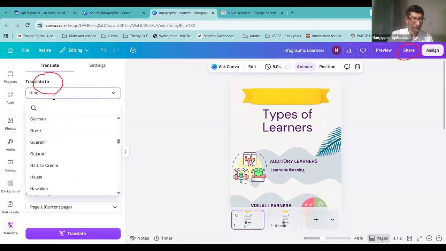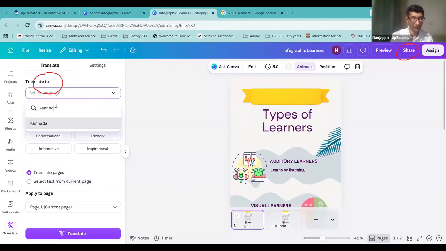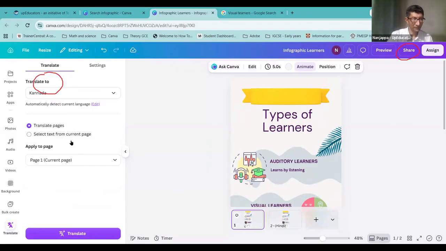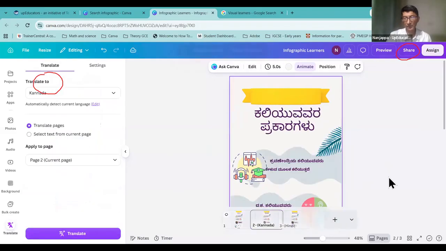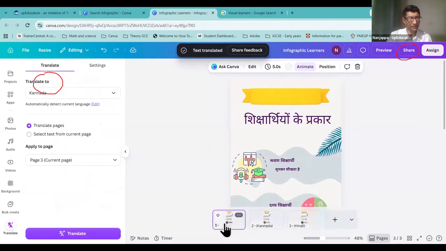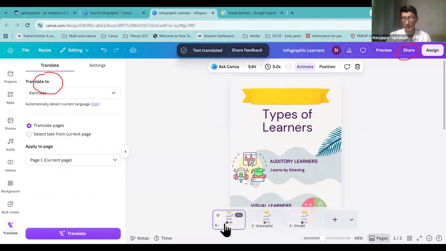I'll search for it now. I will say I want it in Kannada. I will select it, translate. Now the whole content, one more page is added with the translated content. So I can translate it into any regional Indian language plus other languages also.